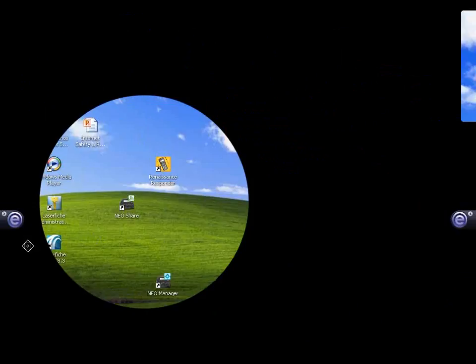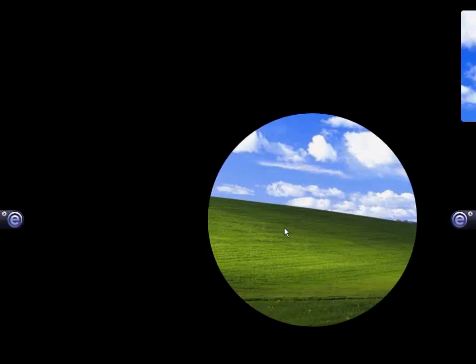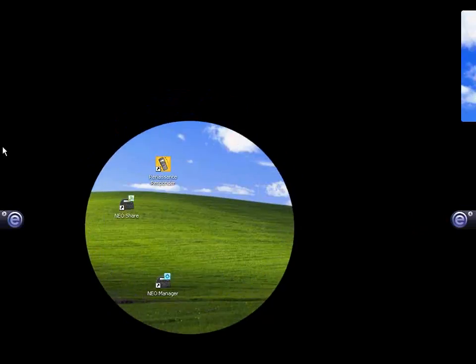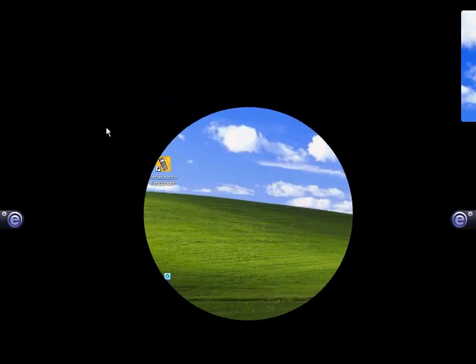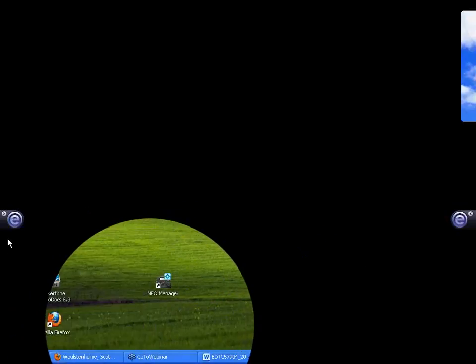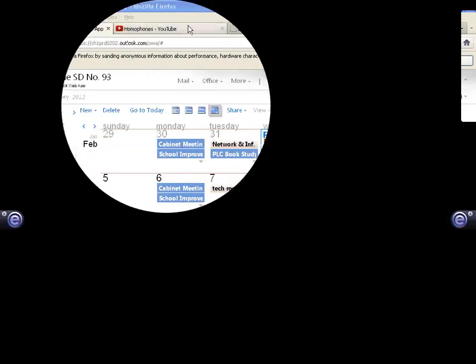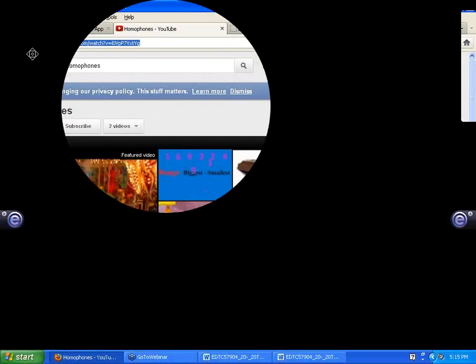How are you moving it? My cursor's outside of it, and so if my cursor's outside I can click and drag it. If it's inside, then it's just acting like a regular mouse. Just click and drag with my left mouse button. Okay? So let's say I'm back here on the internet, and I just want to focus on how you find that YouTube link. I can come up here and I can spotlight that.